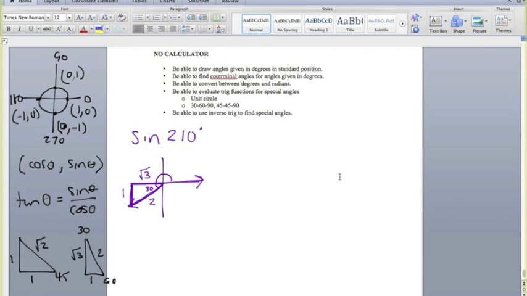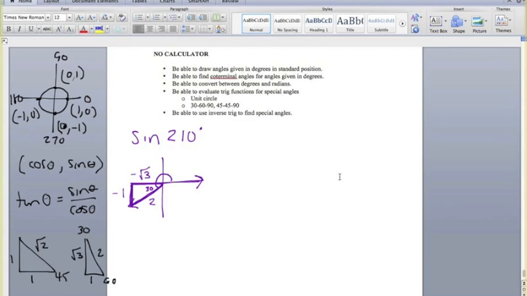Then we need to consider if any of these sides are negative for their direction. So for horizontal, we're considering is it on the left or right-hand side of the picture. The horizontal side is on the left of the picture, so the horizontal side needs to be negative. For the vertical side, we're considering is it on the top or the bottom. The vertical side is on the bottom of the picture, so that needs to be negative. Left and down are negative directions.